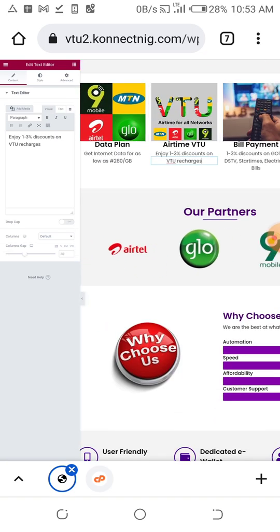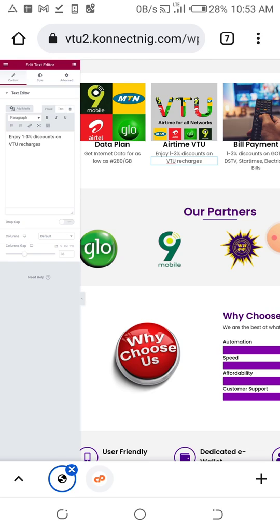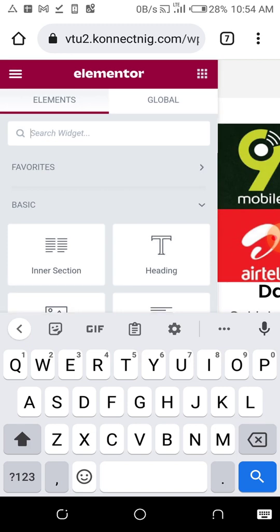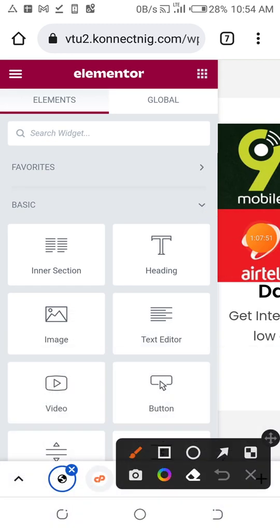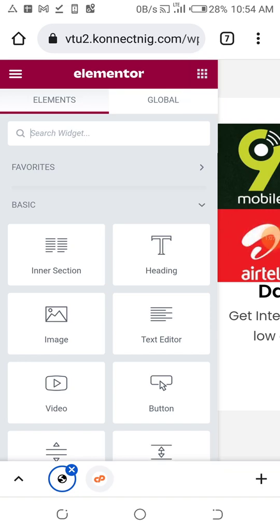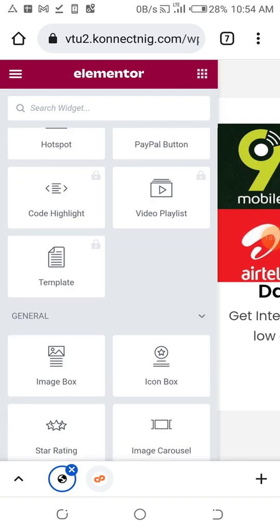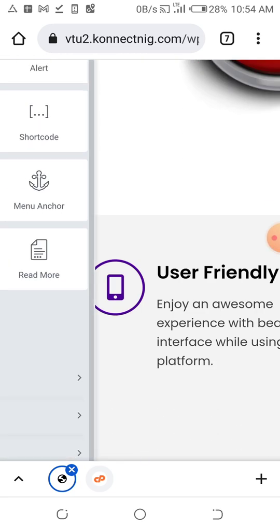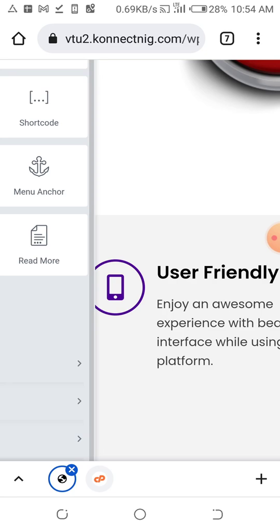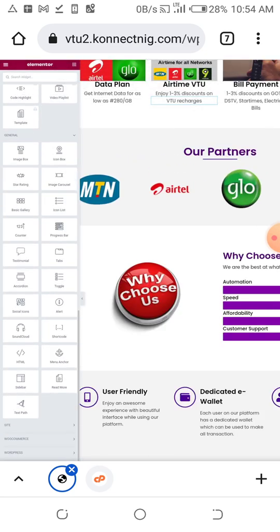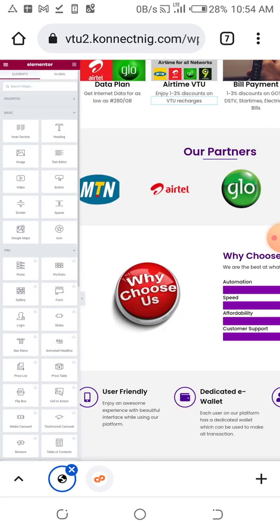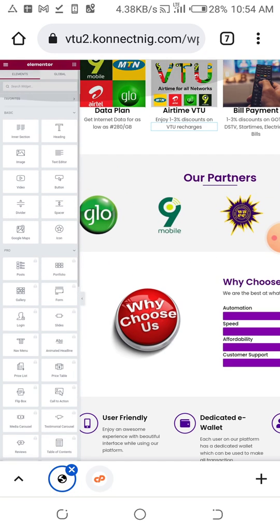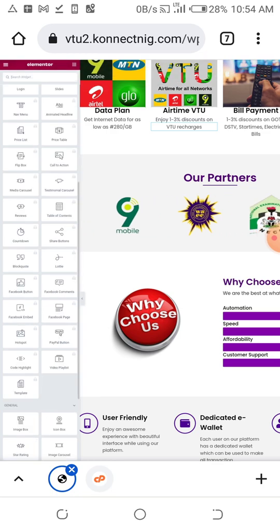All right guys, so now I've done that. The next thing I'm going to do is click on this button here. This was the button I clicked on. I really hope you saw that. I clicked on this in the initial place and it brought me here. Just come down. You need to go down. All right, we need to keep moving down. I want to locate where the publish is. I'm not seeing the publish. I don't know why I'm not seeing the publish here. So let us go back.